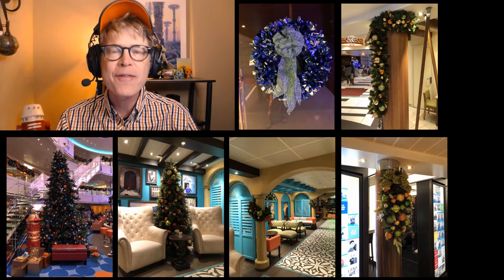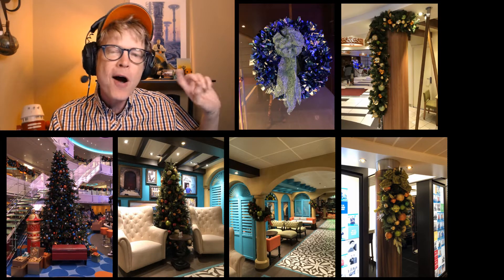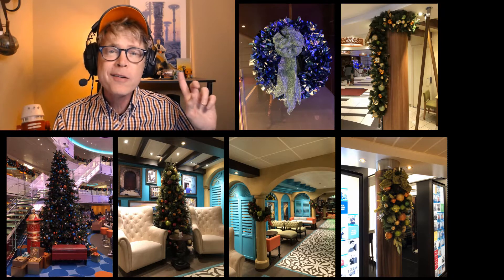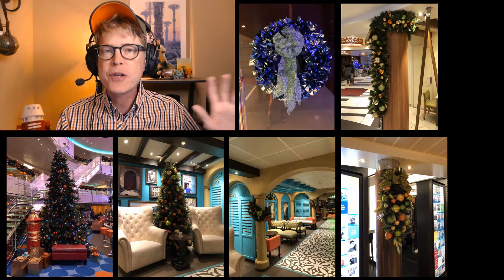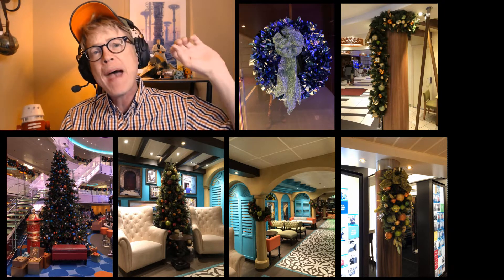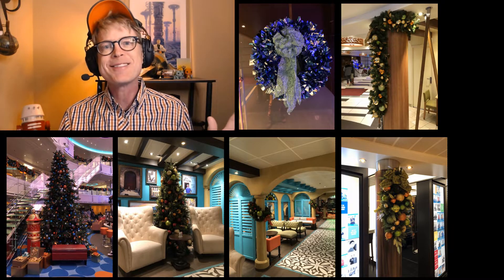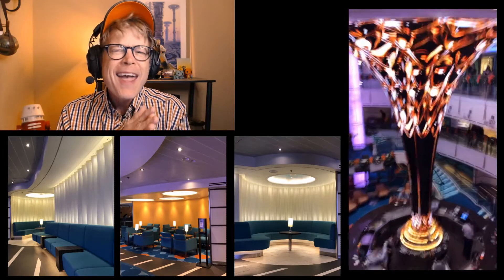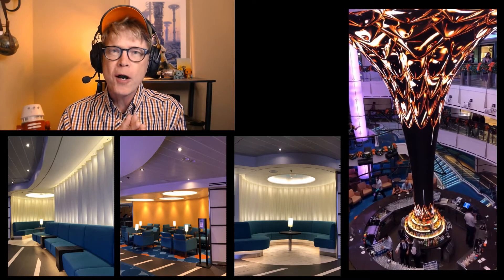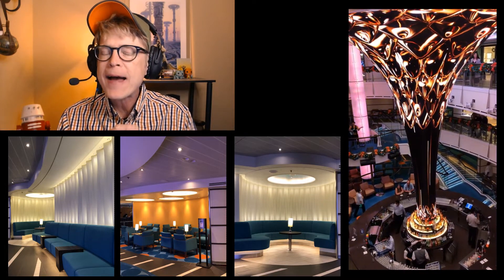It was a lot of fun to see this ship decorated for Christmas, and not just the lobby. I'd been on the Conquest before at Christmas time, a long time ago, and just the lobby was decorated. In this case, you had decorations on several different areas of the ship — along the promenade, back in the Havana bar area, by the show lounges, and other places. The Vista has a sort of retro-modern look, especially in the lobby.